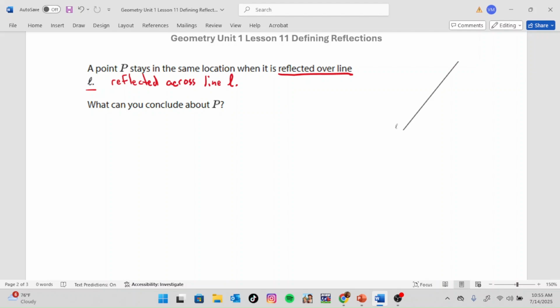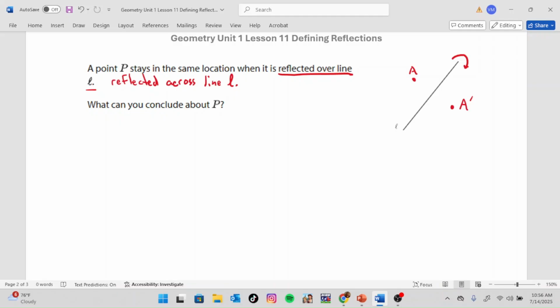Now, you can think of this line as a rod or a straw. And think about rotating this straw 180 degrees. So if I had a point A right here, then when I rotate this 180 degrees, this point is going to come straight across and be here on the other side.